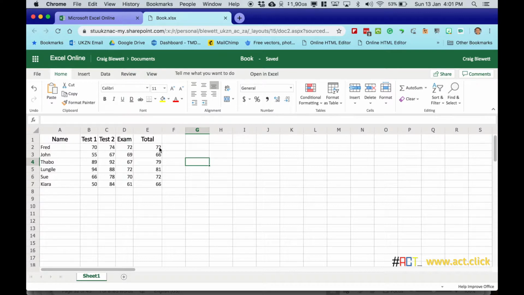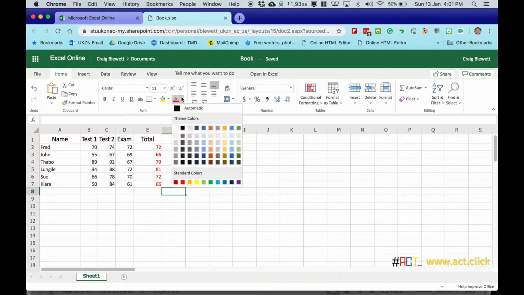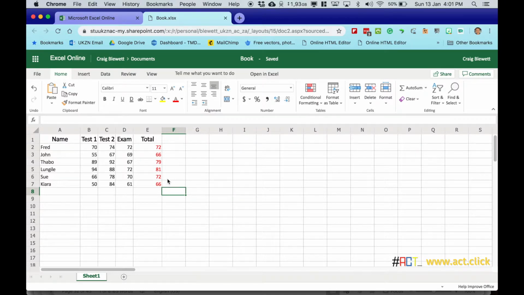Right, now we've got the total, and maybe it would also be a good idea to highlight the total so it stands out. Again, you can change its font, you could bold it, or you could even change it and make it a different color. So we could say we'll have the total all in red, so that stands out nicely. It's just a matter of selecting it and then choosing what color you want from the drop down, and it'll change to that color.